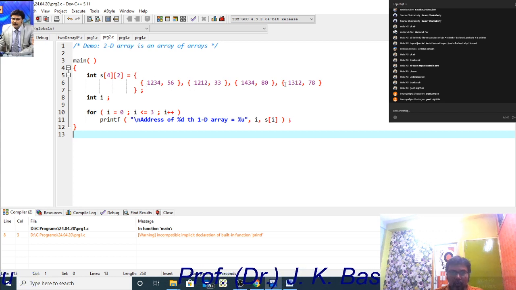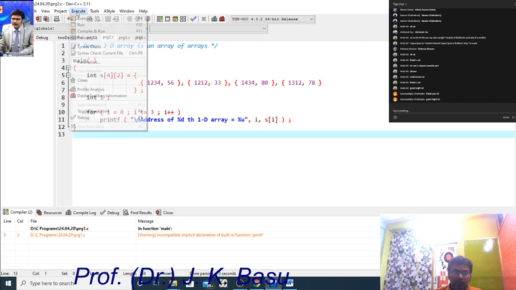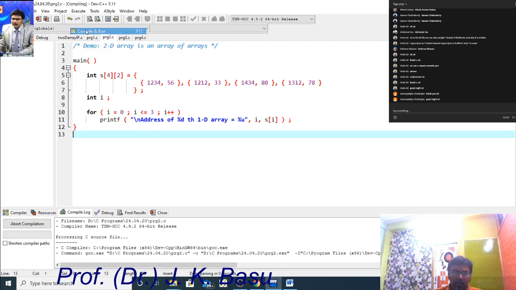This is row basis. Now we are printing the values in this way. Let's compile and run.